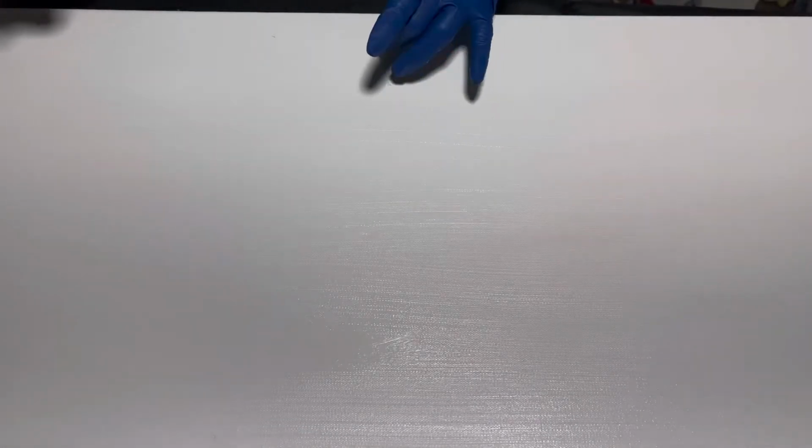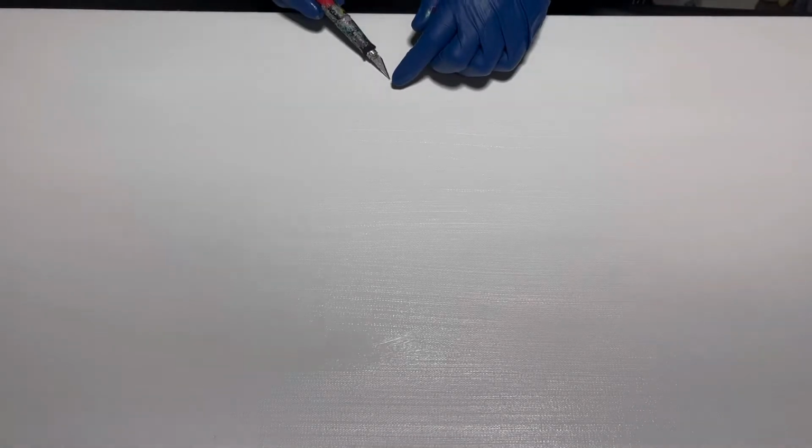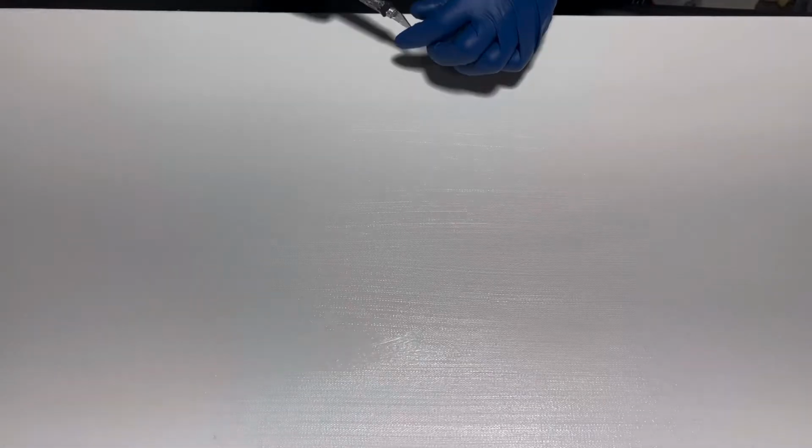So I want to show you. For this size canvas, it says you need approximately 23 ounces of paint. Now, I just dropped a lot of paint crumbs on my canvas. I'm going to pick those off as I talk.